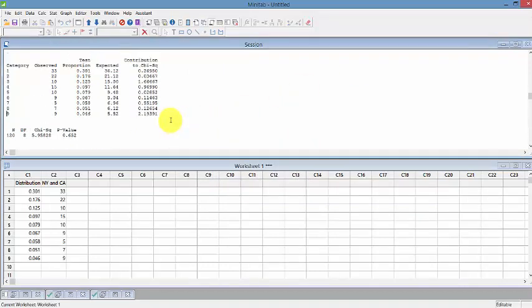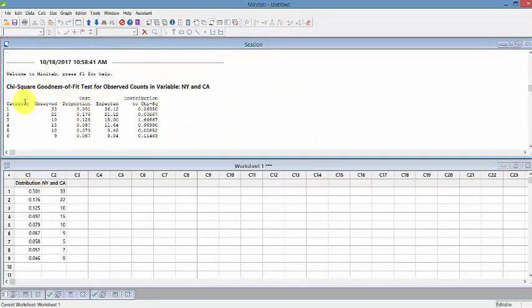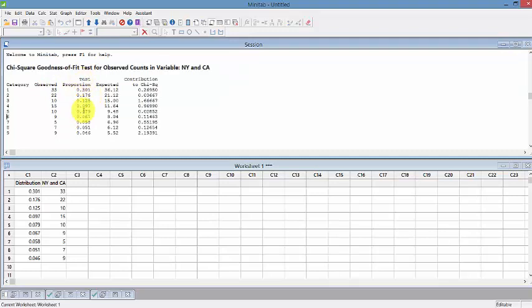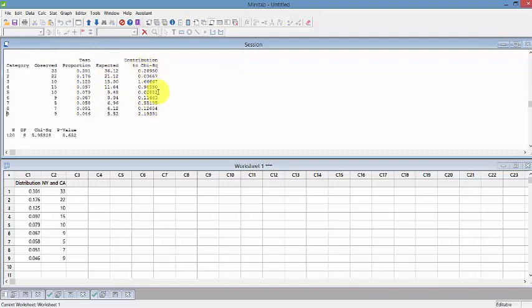And then in the output area, it gives you a bunch of information. It gives you the category, the observed value, the test proportion, the expected value, and then this would be the last column in that big table that we filled in. So if you add up all these numbers in the last column, it will give you your chi-squared test statistic, which is right here in your output. It also gives us the degrees of freedom and what our value of n was. And then here is our p-value.